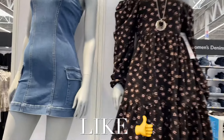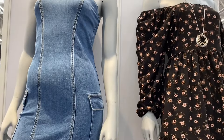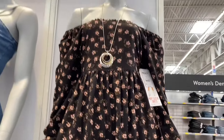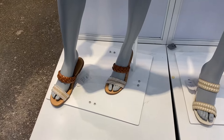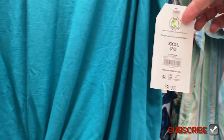Both of these I've showed before — they're the Celebrity Pink bodycon cargo dress, and then this is the puff sleeve sweater dress. You can put it off the shoulder. If I can find any of these online I'll tag it. They paired it with the Time and True sandals.